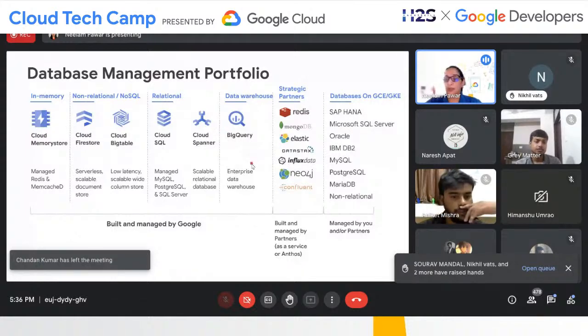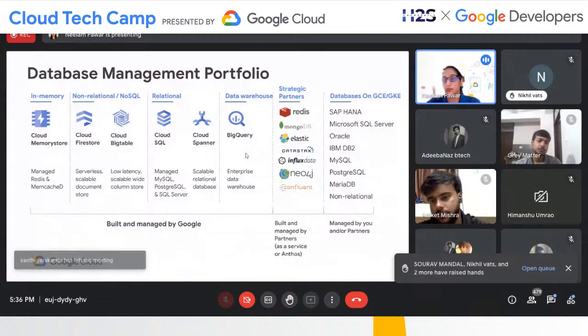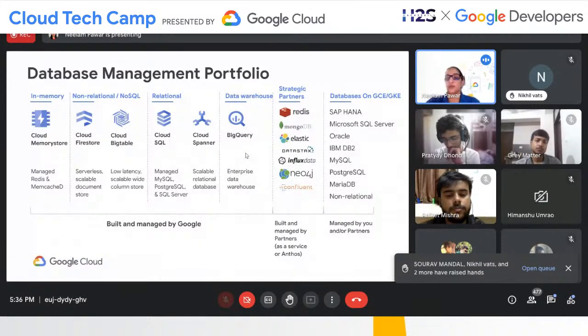Next comes the data warehouse, BigQuery. BigQuery is specific to your data warehouse. You can perform SQL-based machine learning. You can do search, like we do in Google search; you can write search patterns on this also, and you will be getting data from that as well. There is ML capability, and even Looker, BI capability, is available in BigQuery.